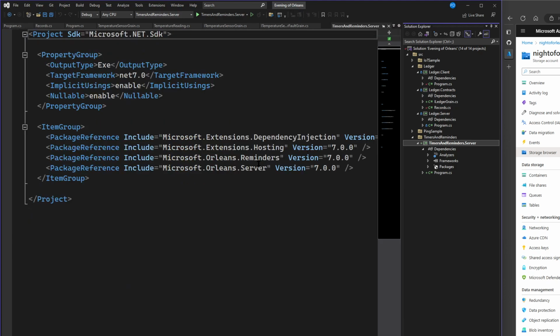You need to include a reminder. So I have Microsoft Orleans reminders. This is the in-memory reminder-based service. There are other reminder storage mechanisms. That's a theme you'll see a lot with Orleans, is that there's a base, simple, this is our in-memory version, and then built on top of that is things like Azure Table Storage, SQL, Redis, etc. And then built on top of that is your ability to create your own.